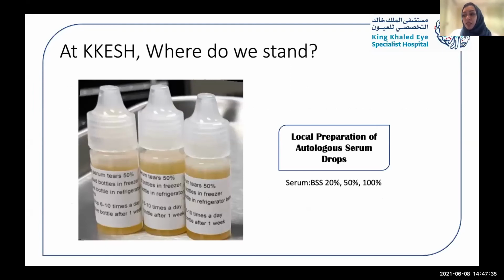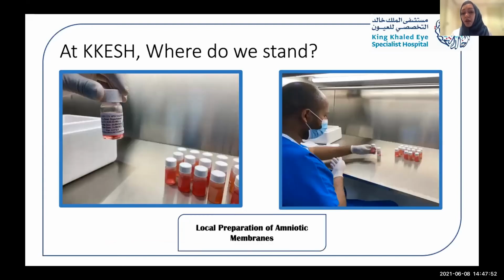Last but not least, the answer to our question at KKESH, where do we stand? At KKESH, luckily, we have local preparation. We have the facility to prepare our own autologous serum drop with different concentrations. We have the 20%, the 50%, and the 100%. We are also lucky enough to have a well-equipped eye bank, and we can prepare our own amniotic membrane and preserve them.